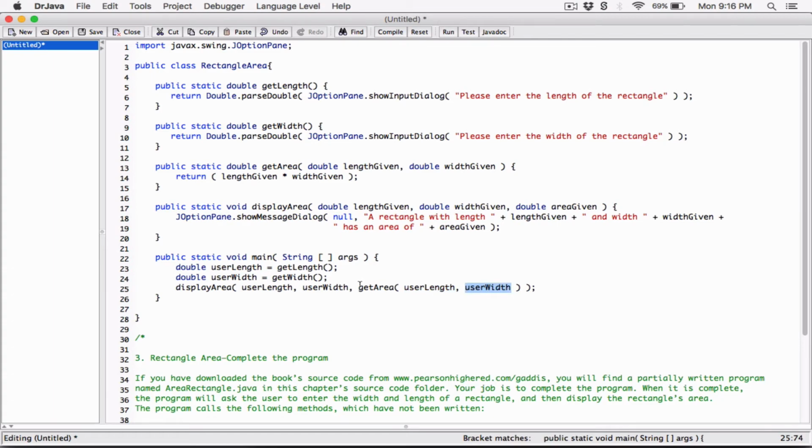And I know this getArea method is going to return the length that I gave it times the width that I gave it. And over here, I'm passing it to display area. Display area is going to take the area given and then show it in the JOptionPane show message dialog.